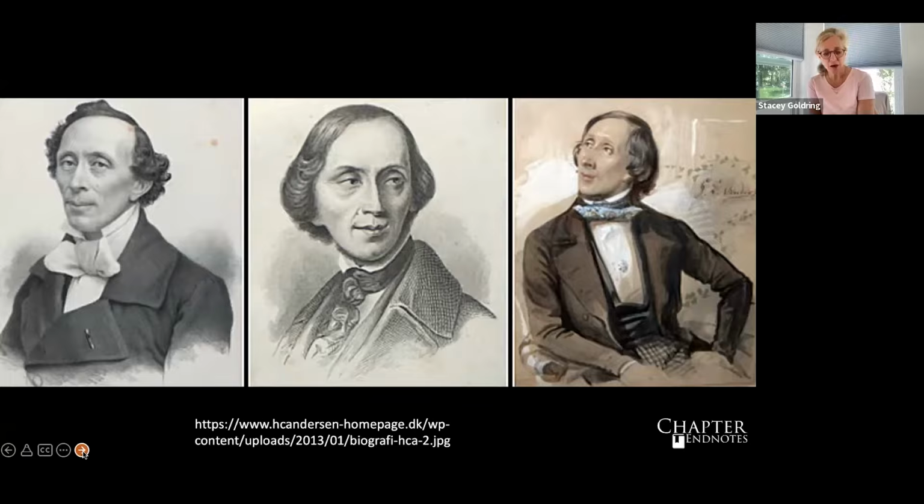He was born in 1805, dirt poor, in the small town of Odense, Denmark. He lived with his grandma, who cherished him and told him stories of myths that were handed down through Danish folklore. She also combined personal family experiences. If you're familiar with the tale The Little Match Girl, this is the story of Hans's mother's childhood. And if you're familiar with The Ugly Duckling, he molded this also from his own childhood experiences.